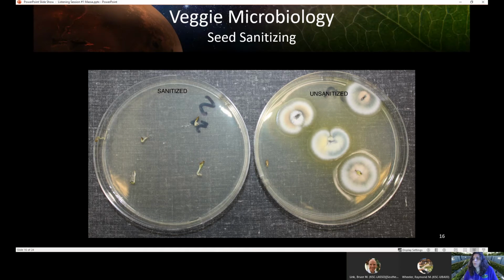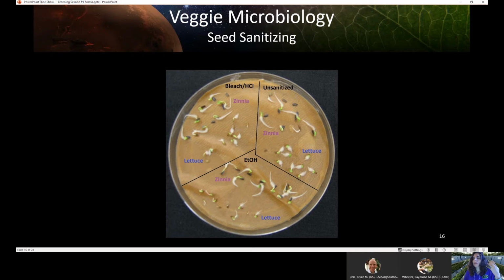And you can see here just an example of some lettuce seeds. We're comparing different sanitization methods, and this one worked pretty well. The unsanitized seeds were obviously not very clean, and the sanitized ones were. But then we also have to make sure that these sanitization methods don't impact germination. And so we do immediate germination tests, but we also do long duration stored germination tests, because some of the seeds that we're sanitizing actually will sit on the space station for years before we have the opportunity to grow them. And for Mars, it's going to be longer. And so we need to figure out if the methods also inhibit the stored germination.